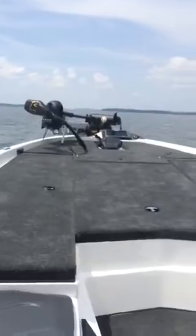Hey, Shawn Weta here from Weta's Marine, down here at the 2015 Skeeter Dealer Meeting. We've got the all-new Skeeter ZX-225 that we're in right now, the 225 Yamaha. This boat's going to be the hot ticket this year for Skeeter. We want to take it for a quick test drive.